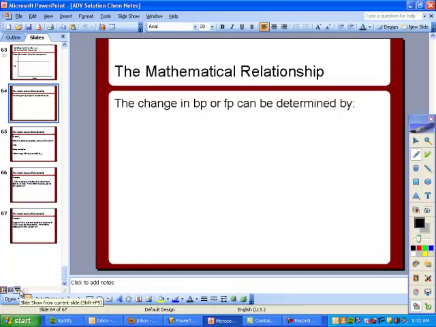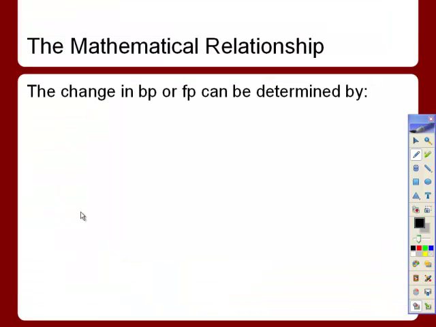Yesterday we were talking about some colligative properties and discussing vapor pressure and vapor pressure depression and freezing point and melting point and boiling point, and we drew some graphs. And we got to about here, and we didn't get a chance to talk about the mathematical relationship, which we're going to do today.